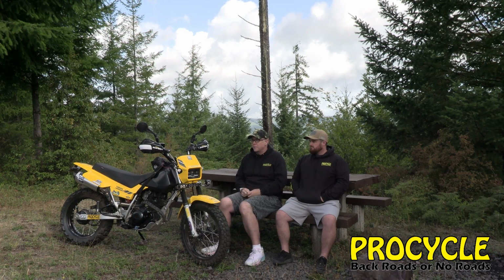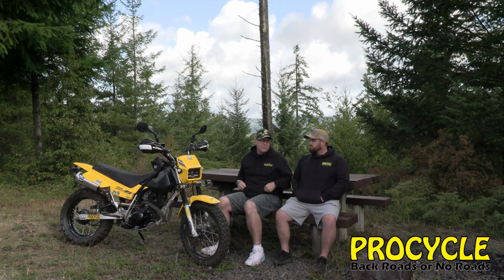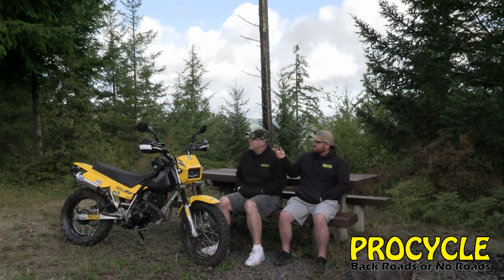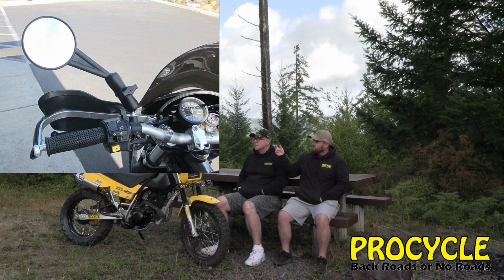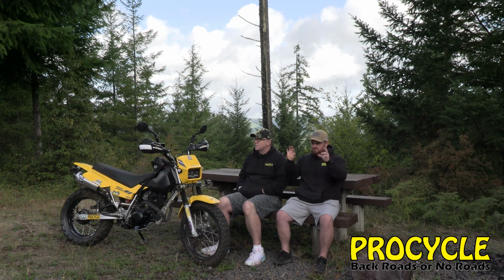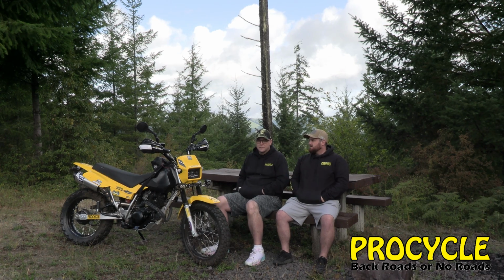So those are probably another thing I used to have on my old bike as well. And I absolutely love those things. Oh yeah, no, they're awesome. Yeah. We also have the double take mirrors on here. They're the rounds. And those are really nice because they come with the ram ball mount and the arm there. And so you can loosen them, you can adjust them any which way you want, fold them in, whatever. It's an awesome upgrade for any bike.